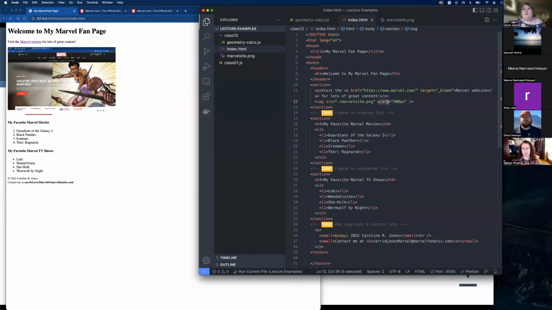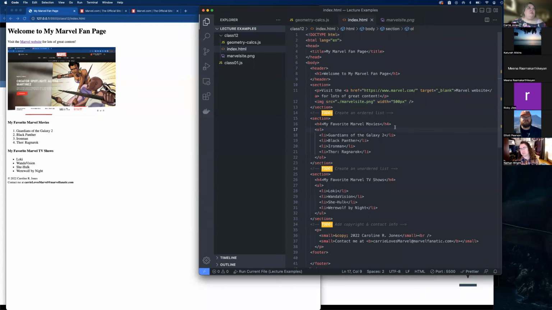But it's one of the ways you can control some things like this because the image tag actually has that attribute built in. You can go to places like W3Schools to learn more about all of these tags and what their attributes are. There's a lot of cool stuff that you can do with things that are built in, but you kind of have to go to the documentation and learn more about it. You guys are going to be doing a fun little website for yourselves for graded assignment 4, and that's a great time to play around with all of that.